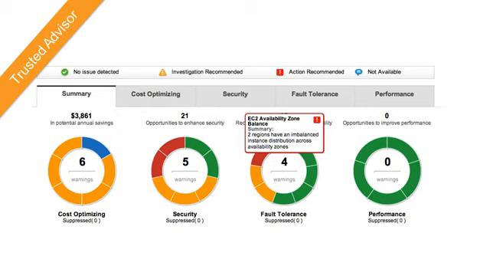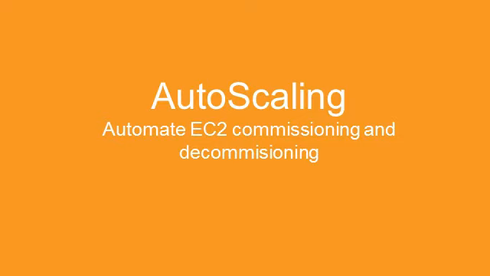So a good idea to help you understand whether you, for example, have your EC2 availability zones balanced adequately and you have the right amount of compute resources in each AZ to get the best out of your load balancers, and also assure that you'll have good availability in the event that there's any problems with an availability zone. So use the Trusted Advisor or experiment with it at least.